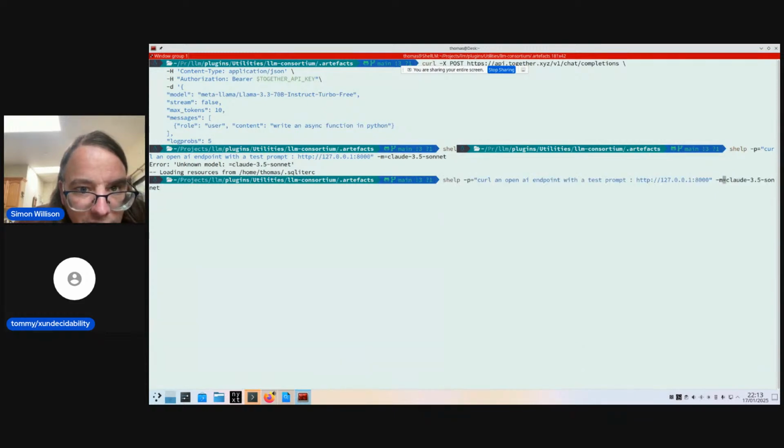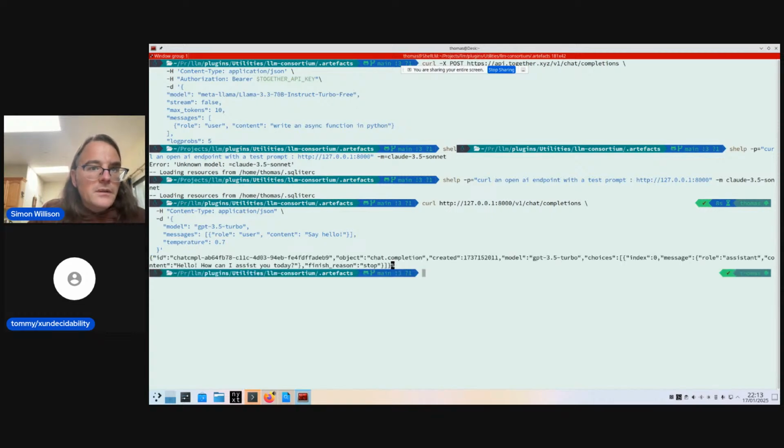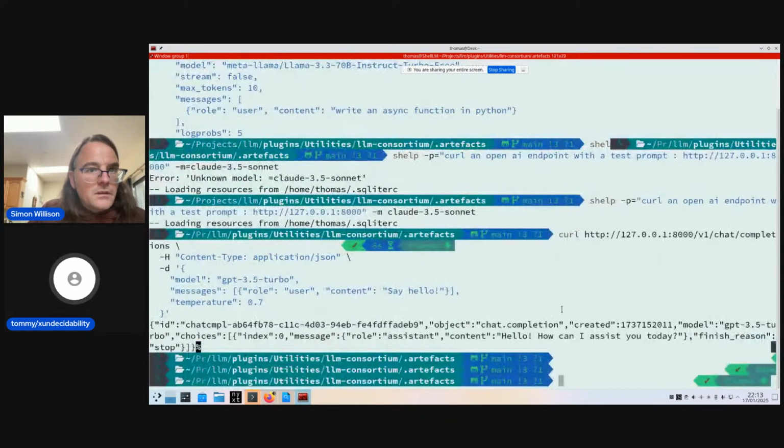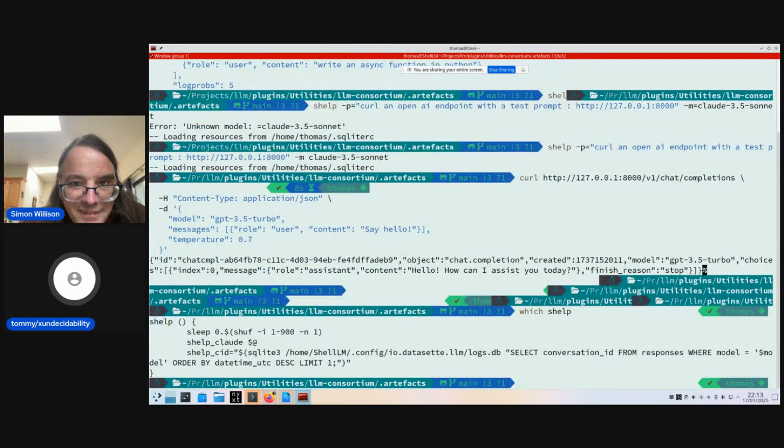Yep, Claude 3.5 Sonnet. Is yours working? I've got it. I'm trying to figure out what the URL is. Is it the /v1/completion endpoint? Yeah, I just tested it on my screen now, so it's working. Awesome. I just literally used Shelp to ask Claude, and Shelp is just a tiny shell script.